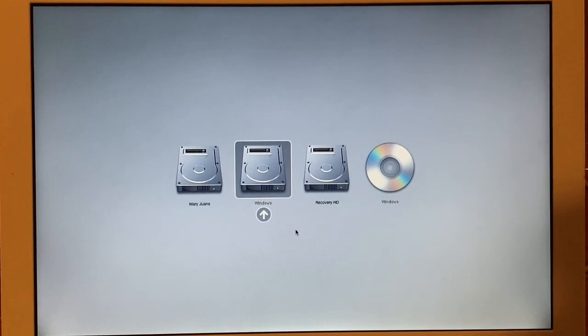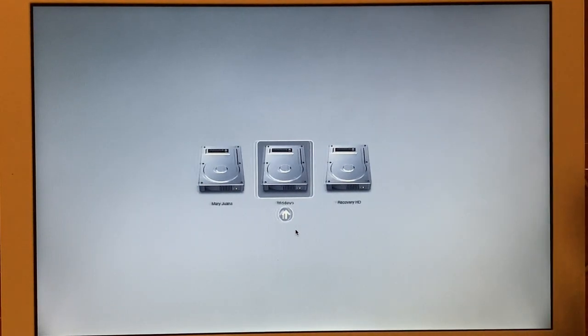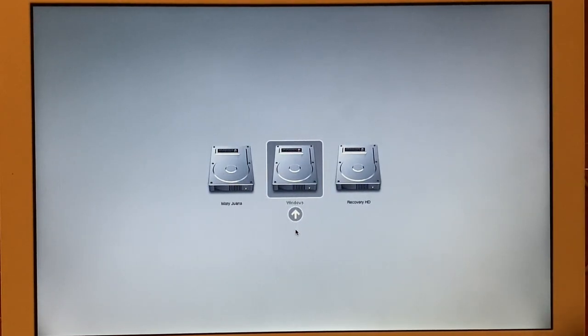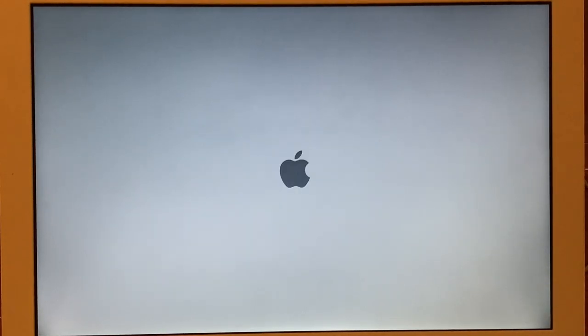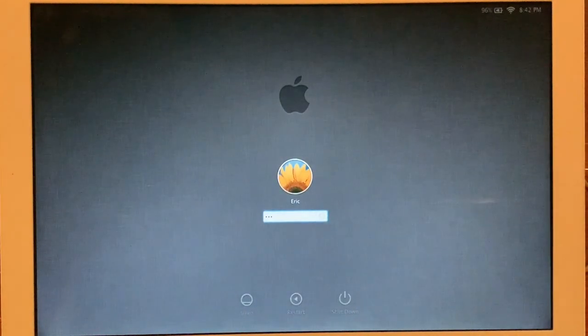Yay! Alright, first let's eject the CD, because it's going to take an absolute heck of a time to load up this boot picker. Just throw it. Alright, let's boot Mac OS. In 3, 2, 1, let's go! Wow, it was taking longer than I expected. Oh my god, no, never mind, that was fast as heck. Holy crap. Wow.